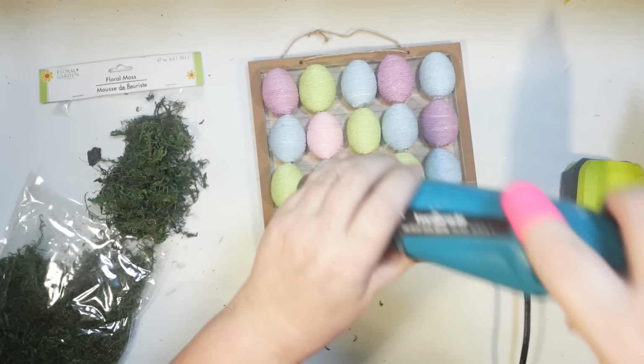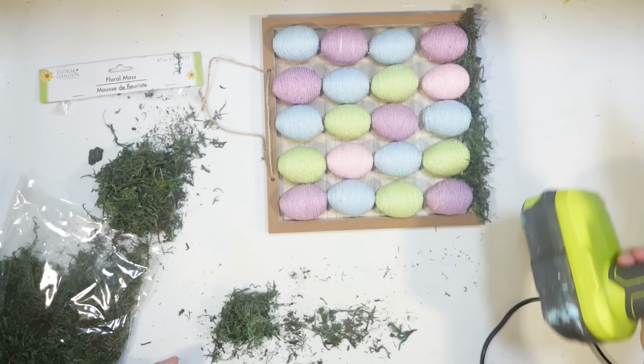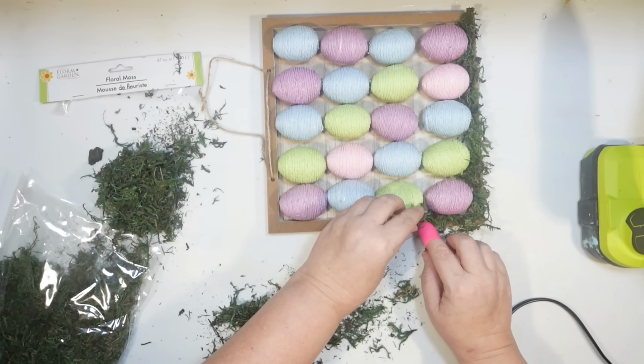And I'm really glad that I added this because I think it really took it to another level. It really made the eggs pop in it. And I love the idea of just making art like this with the Dollar Tree Easter eggs because I love them and I always have to pick some of these up for sure.